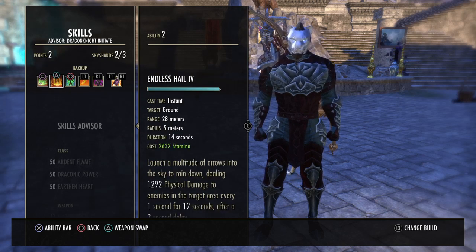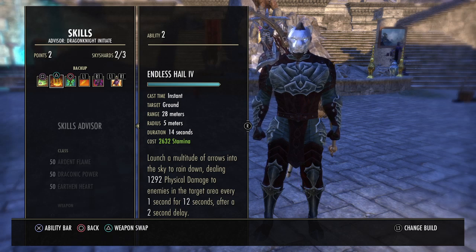Endless Hell. This lasts 14 seconds. Launch multiple arrows into the sky to rain down, dealing 1.2k physical damage to enemies in the target area every 1 second for 12 seconds after a 2-second delay. Now, Maelstrom makes this hit a whole lot harder. That's why we have this for 14 seconds.